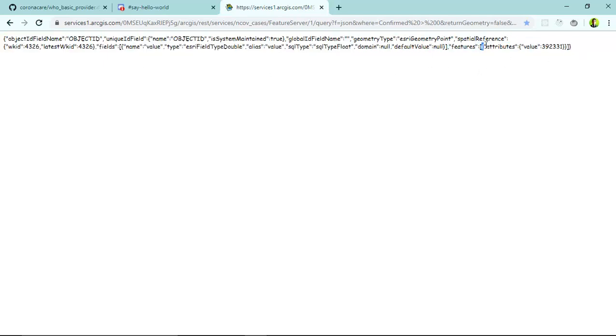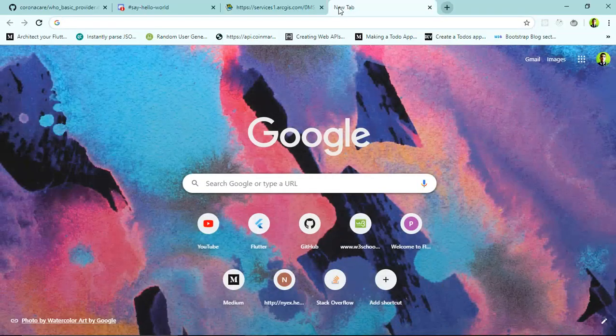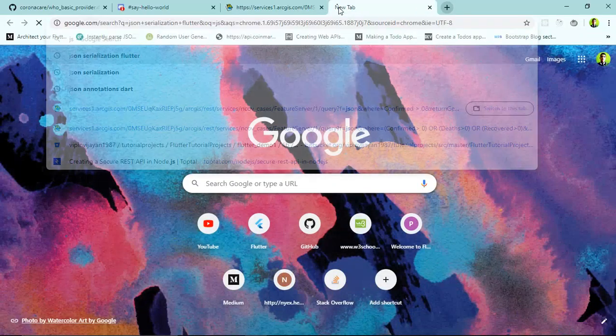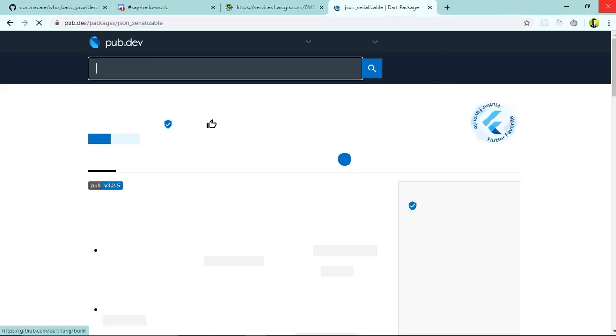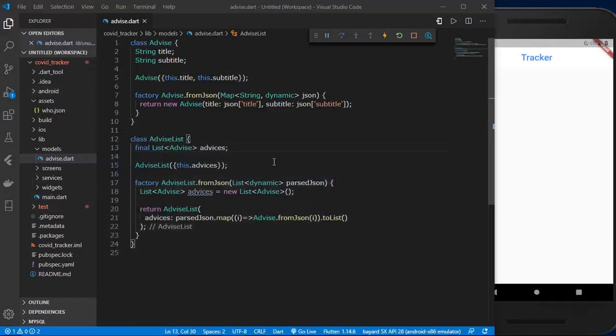Inside this key we have a list, and inside this list we have another object, and inside that object we have another key, and then another object, and then another key, and then the value. So it is very complex. What we need to do now is use JSON serialization for Flutter. So let me go to pub.dev, and first of all, let us create the file.